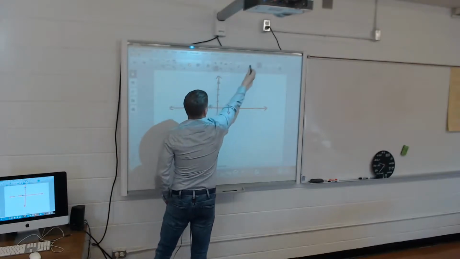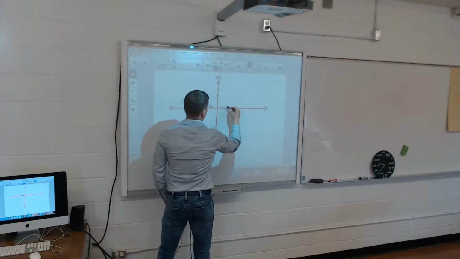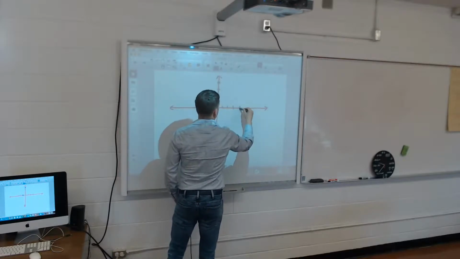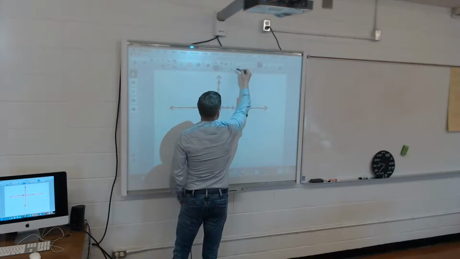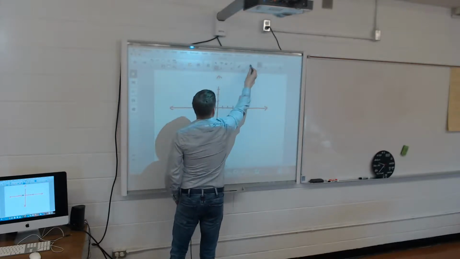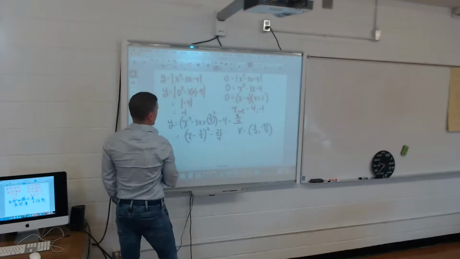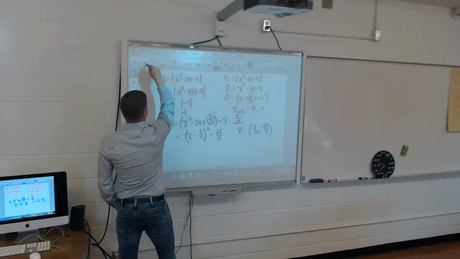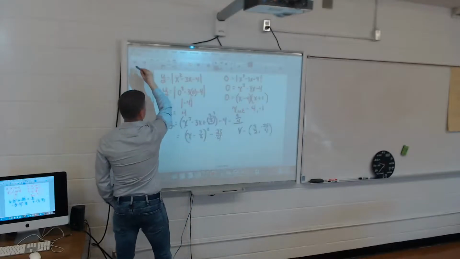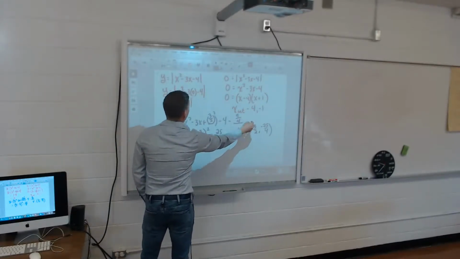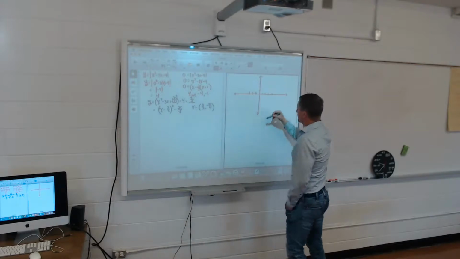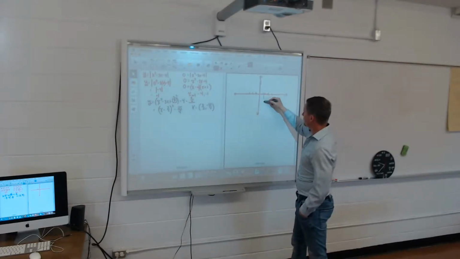Four and -1. And I don't think that's right either. Hold on. So 4 and -1 are my, where are we? Right here. 4 and -1 are my 2 intercepts. So there's 4, -1. My vertex, 1.5 and -6.25. So my vertex is 1.5, so that's down here. And -6.25, that goes right here.